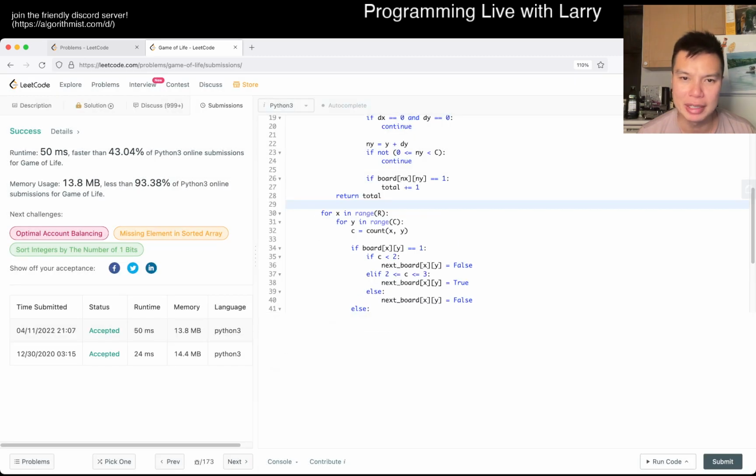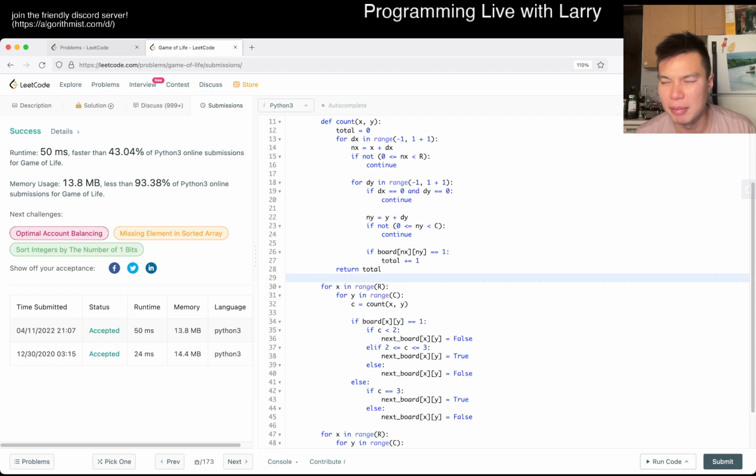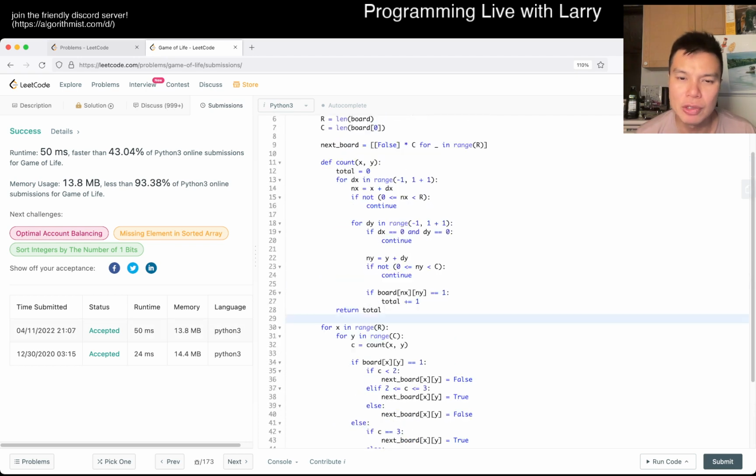So this is going to be linear time, linear space, because we look at each cell maybe, let's say, 10 times: from left, up, down, right, and stuff like that. And that should be good, obviously, because we just got accepted. So the way to do it in place, and I'm not a fan of this, maybe we can see if there's any clever way to do it in place.